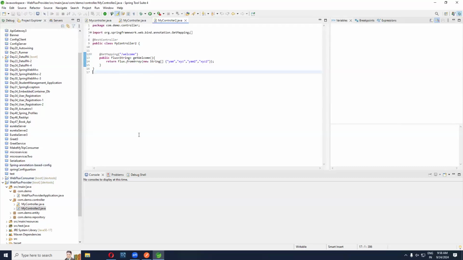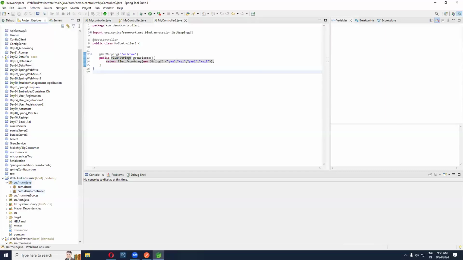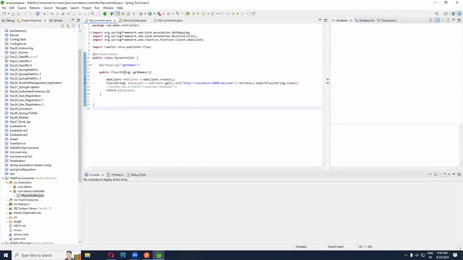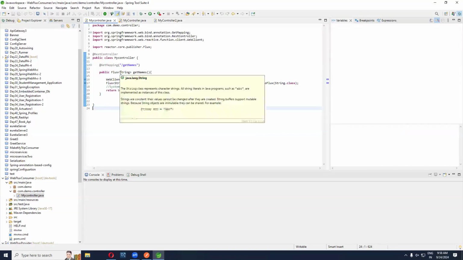In this provider, using WebFlux, I tried like this. I did Flux.fromArray and I'm passing string arrays, and I'm returning that. And in the consumer, I'm getting that Flux and returning it.